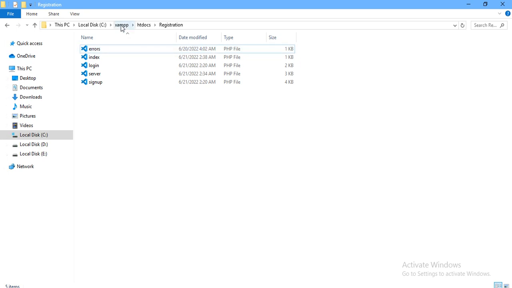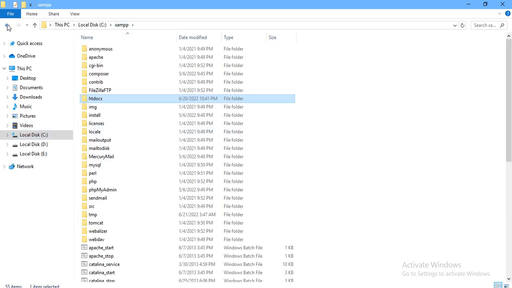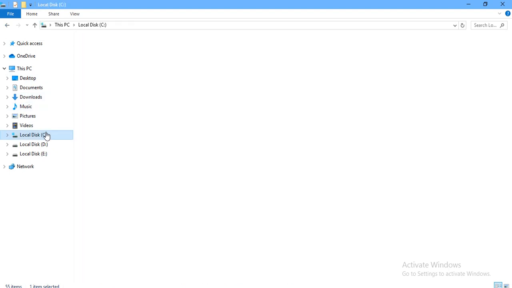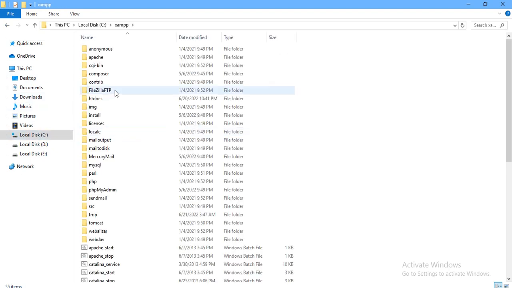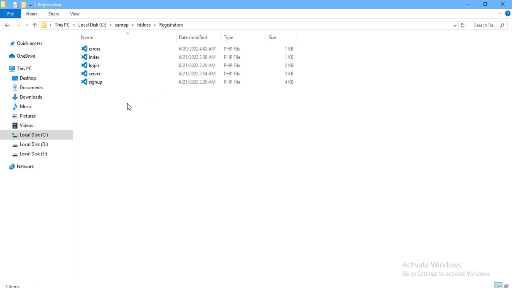If you install XAMPP in your C drive, then find the XAMPP folder, click on the C drive and the XAMPP, and then find the htdocs registration folder, and we will build these pages.